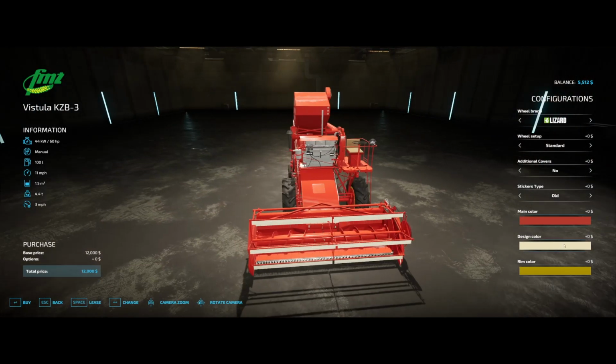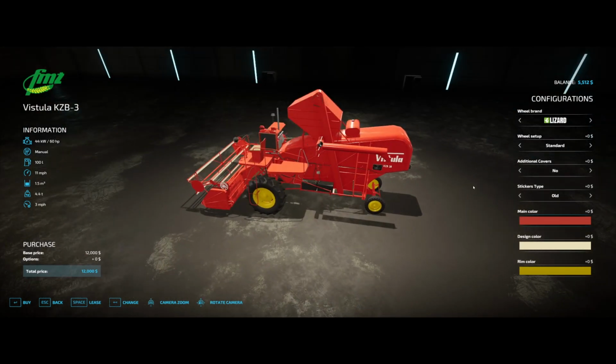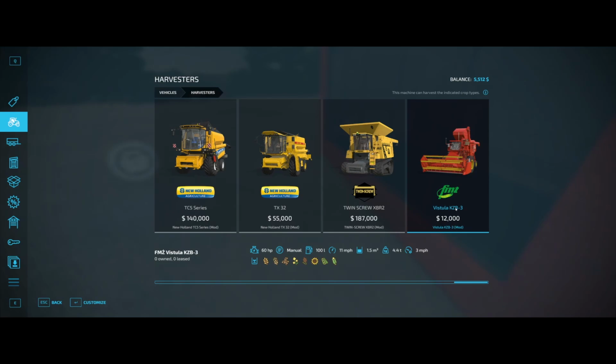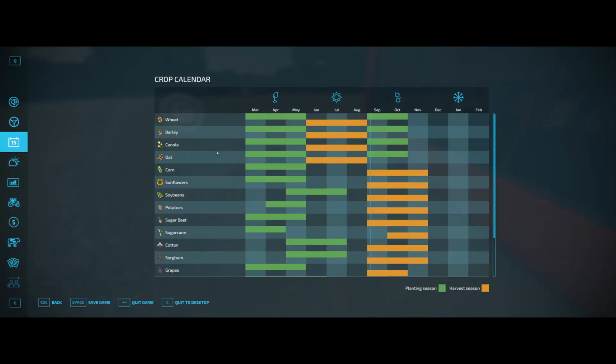That may be the plan, as far as I'm concerned. $12,000 for a harvester, I think that is phenomenal. So we might end up going with that, but let me just check the calendar here for corn. Okay, so harvest season does last another... We're in the first month of 3, so we've got some time to harvest this corn. I think we can definitely get that $12,000, get that harvester, harvest that corn, and then we would be sitting real pretty. So honestly, that's got to be the action plan right now.